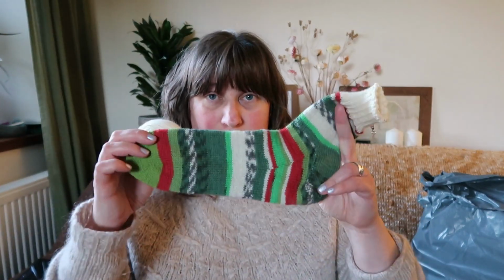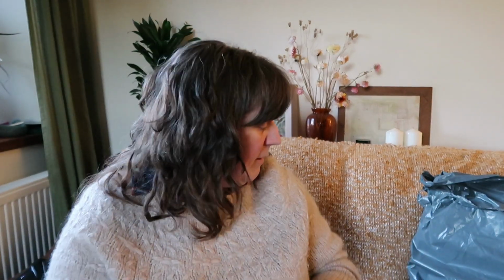I might actually stick a little bit of, maybe a label or something on that and write what's on it, because it doesn't have a label. It was a leftover skein of my own hand-dyed, undyed bases from when I was dyeing yarn. So it doesn't have a label, but I could stick a label on it and then it'll remind me. Because it was in with another project, so I knew where it was. I didn't get it mixed up with other things. But if I put it in my sock yarn drawer, then if I want white toes, heels and cuffs, I can use sock yarn for the toes and the heels, and just use this up on the cuffs. I think I'm going to do that. So I'm going to weigh how much is left and label that.